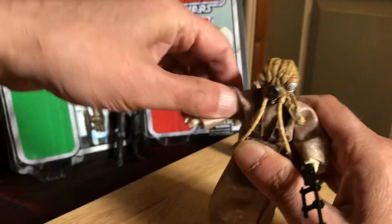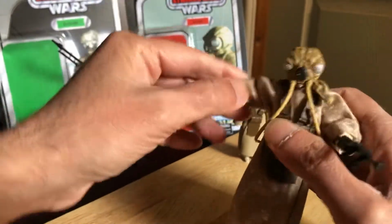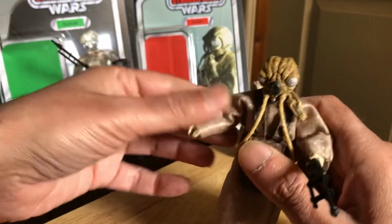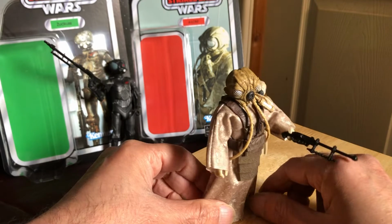It feels like a ball. You've probably got upper shoulder cut. I'm sure you can rotate the arm around. It's just that the cloth gets in the way, so I wouldn't do that. You don't want him to look too messy. It's a great looking figure though.